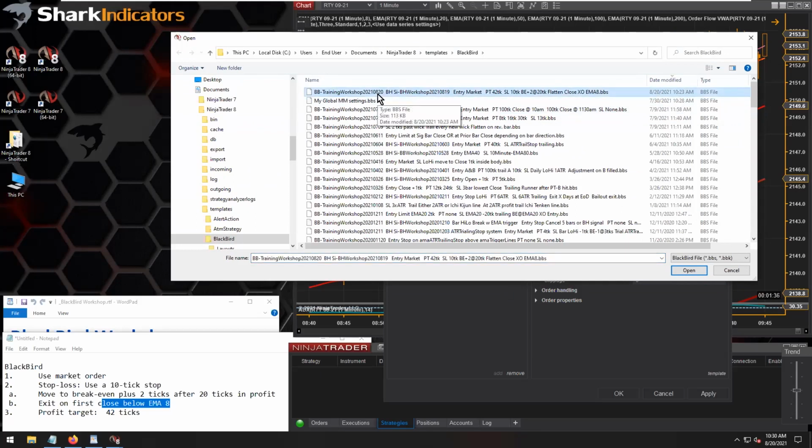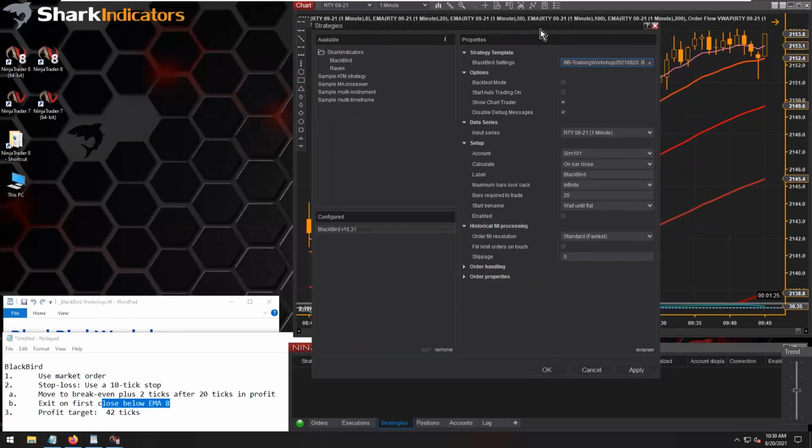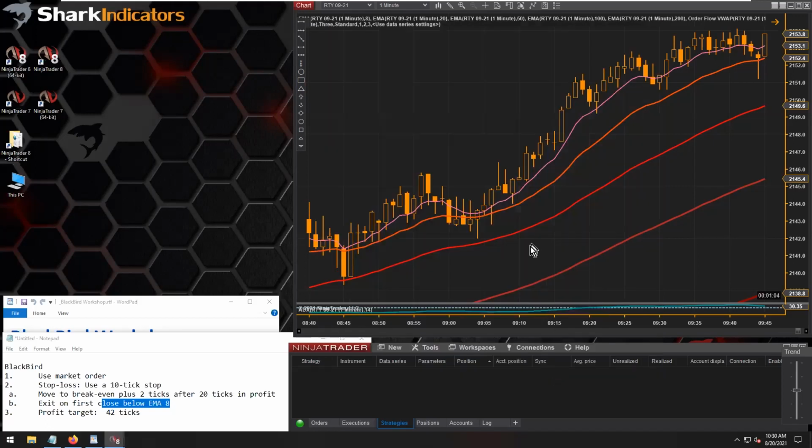Right, so there is that template file I just made. Open that up and just need to give it a couple of seconds to load in. There we go. All right, we need to switch this to on price changed and enable it. And again, you might want to turn off the exit on session close. All depends. Now we can hit OK.